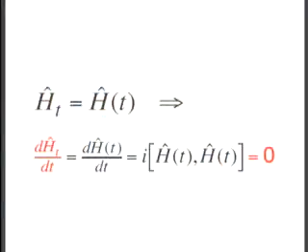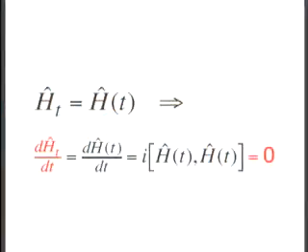How does this observable change with time? Well, as you can see, it doesn't. When the Hamiltonian has no explicit time dependence, it has no time dependence at all. So, under those circumstances, it's not only an observable, it's a conserved quantity. This is a conservation law. And in fact, the Hamiltonian is, up to a constant of proportionality, the energy observable.